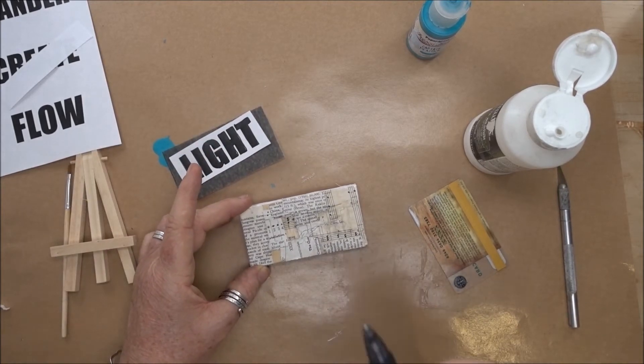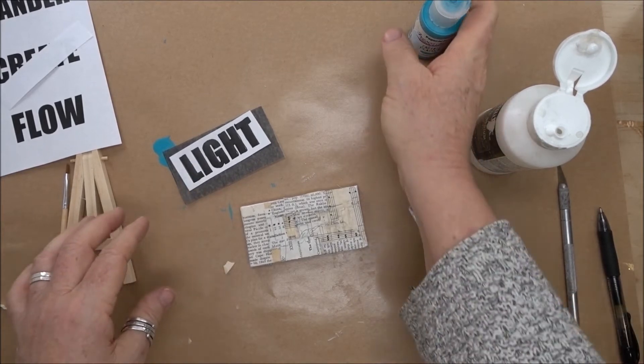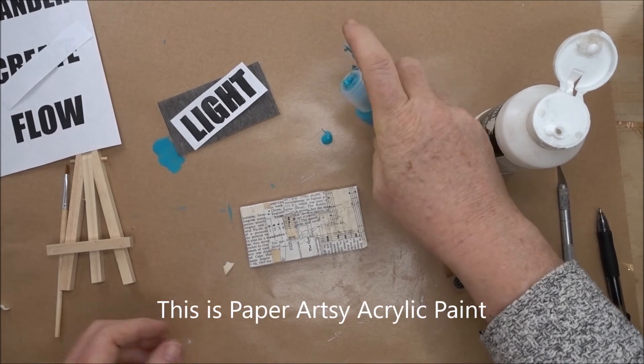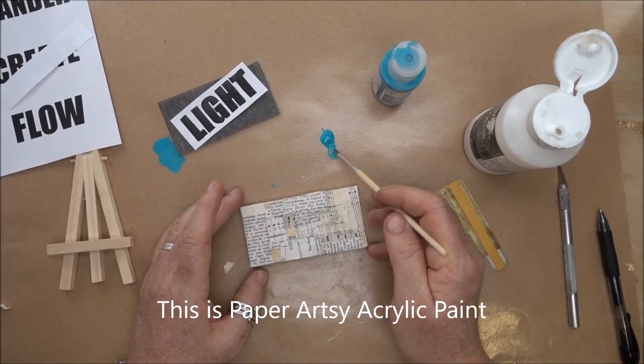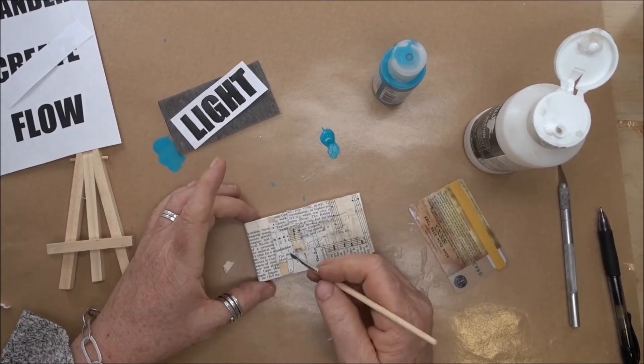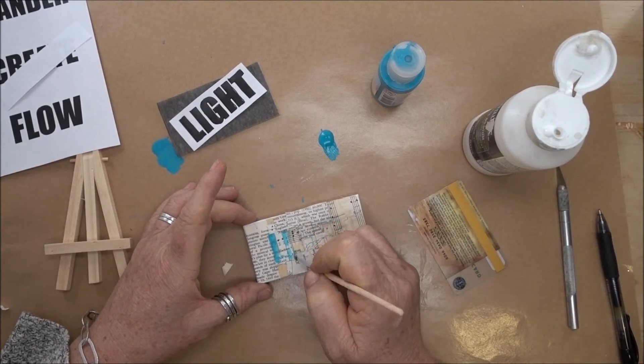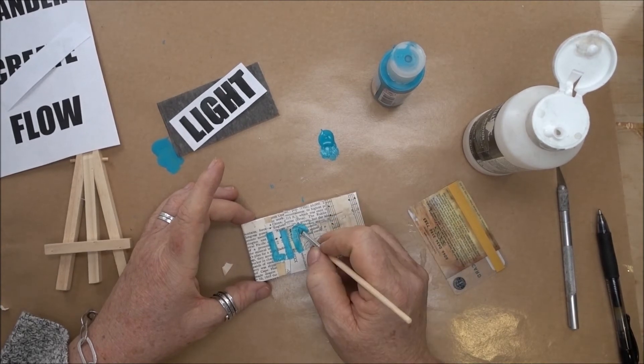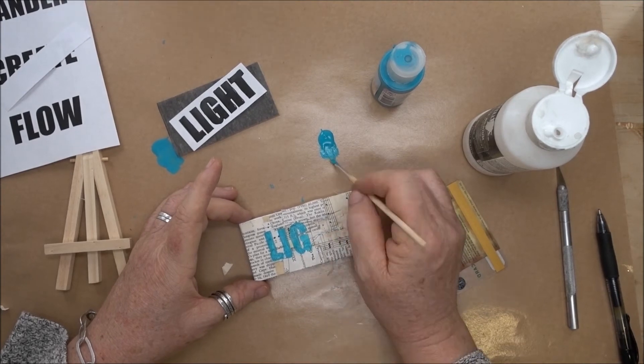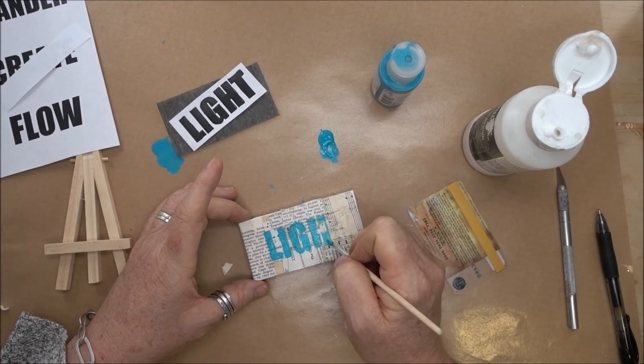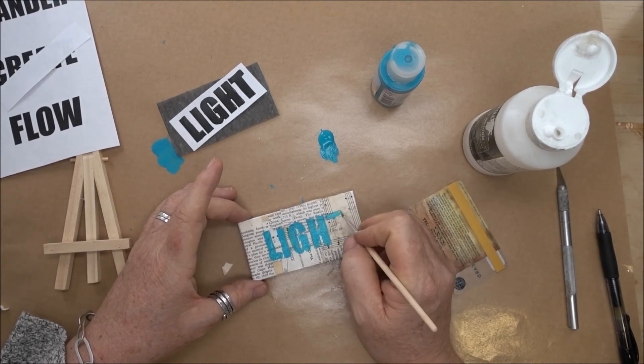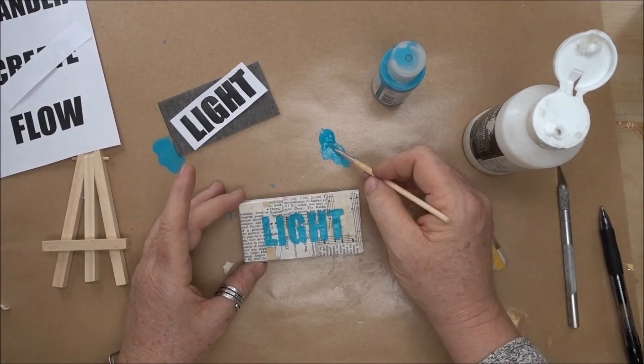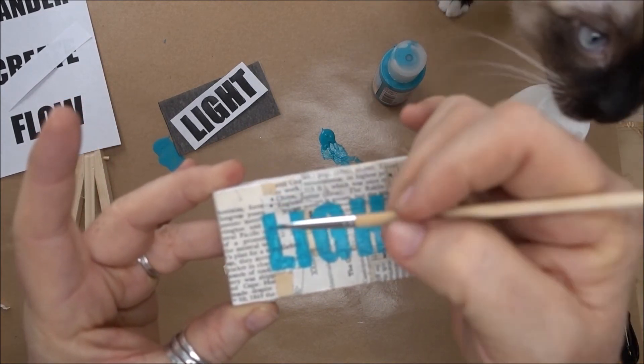So my word is on here now. It's hard to see from the camera but I can see it and now I'm going to take a bit of opaque paint because I want it to really block out what's in the background and paint those words in. I'm just using a little fine tip brush. It's a little flat brush actually. You can always come in and add a second layer to make it a little more smooth.